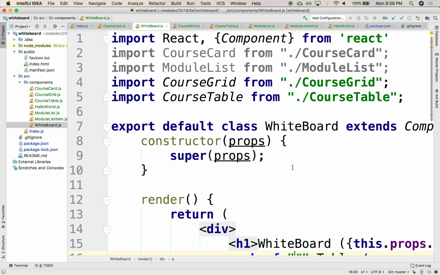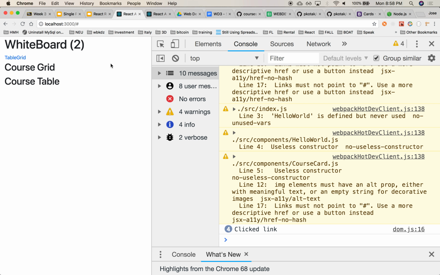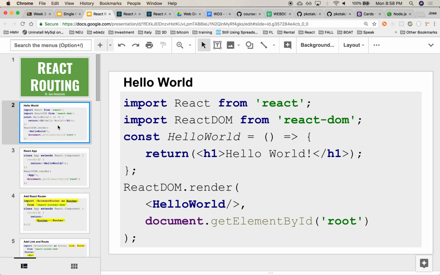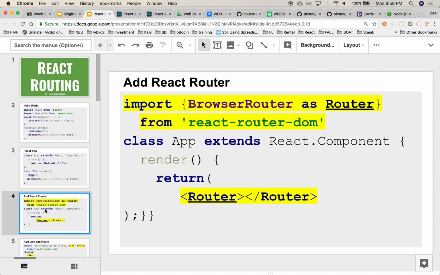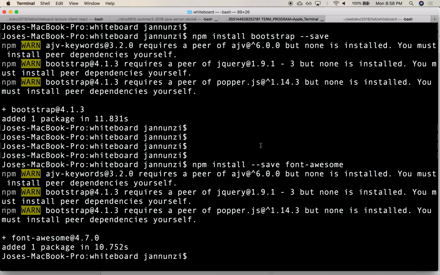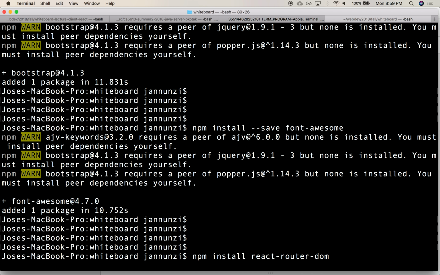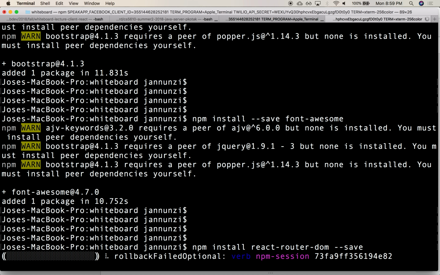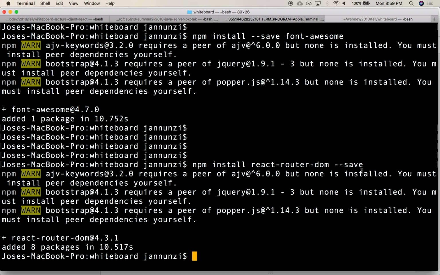So to do that, we're going to need a library that specifically handles routing, so that if you click one or the other, it switches. Actually there are a couple of libraries, but one of the more successful ones is React Router DOM. And we don't have that library installed in our project, so we'll need to install it. So let's grab that. And let's go to our terminal right here, and we'll do an npm install react-router-dom and save. That's going to install the library so that we can import it and implement the navigation portion of this. All right, so now it's installed.